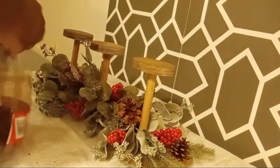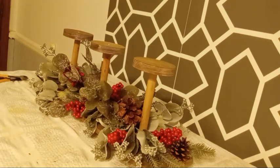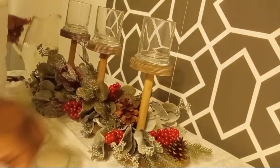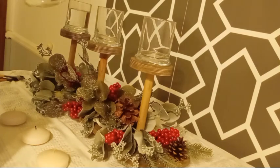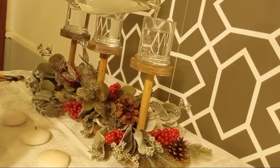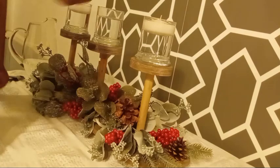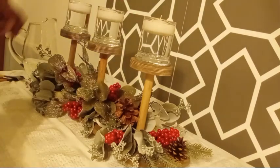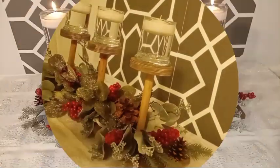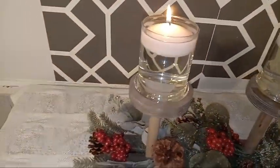What I'm going to do is take three of these heavy-bottomed little candle holders from the Dollar Tree, simply fill these up with some water, and then just drop some of those floating candles in the top and light these up. The look that this gives is so store-finished — it looks like something that possibly came out of a magazine, like Southern Home or Country Living. I love how this turned out. It looks so professional — absolutely beautiful. Take this and make it your own.